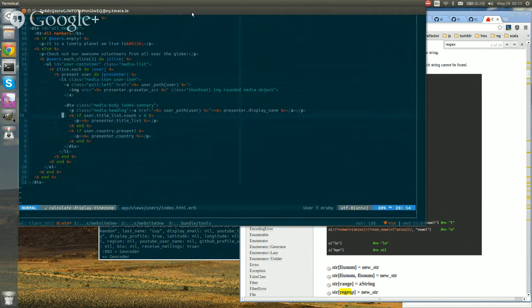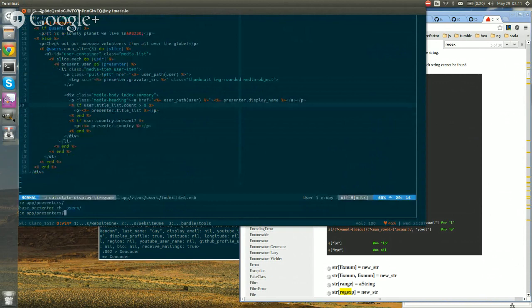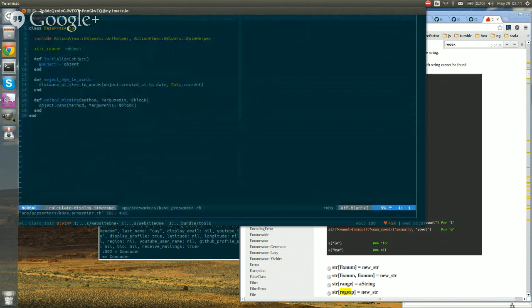So, if ActiveModel, but where is the presenter then? Okay, base presenter. Why? Well, okay. Doesn't matter.